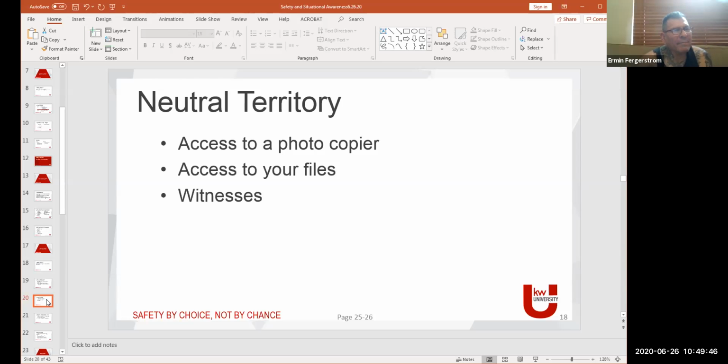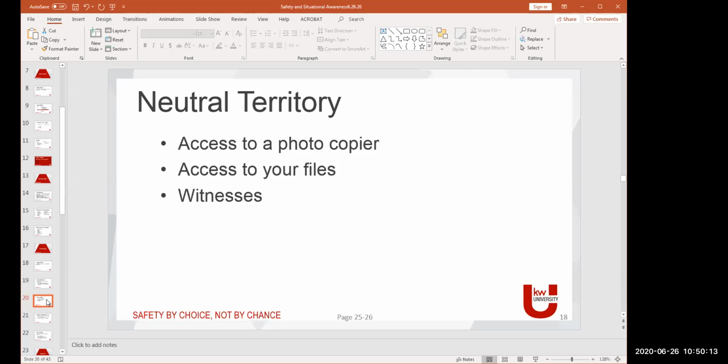Okay, page 26. So let's do this little exercise together on page 26. It says review each potential meeting place to determine whether that location is neutral or not, and put an X in the appropriate column, or we'll just talk it through. So is a coffee shop neutral or not neutral? Neutral. It's neutral, right? We just talked about it. What about a client's house? Not neutral. Your office?